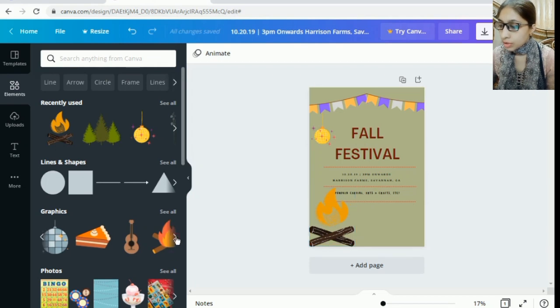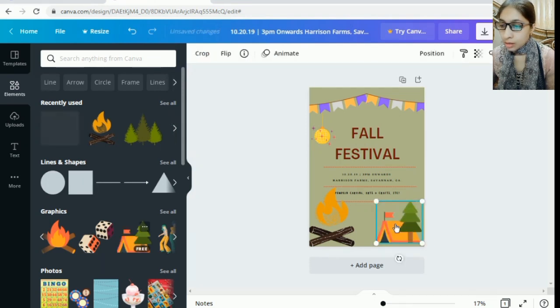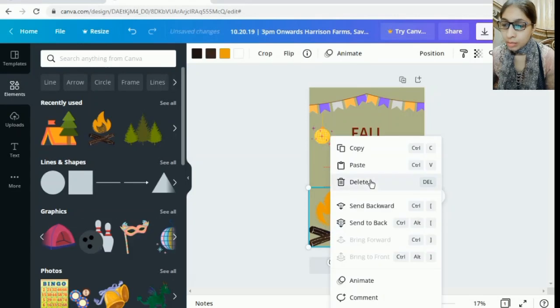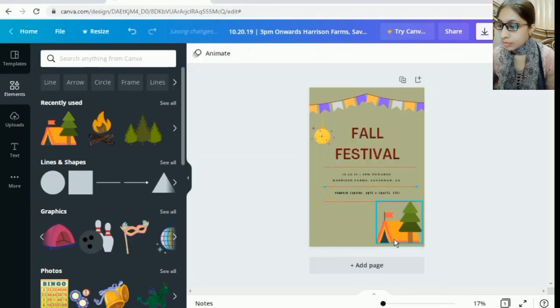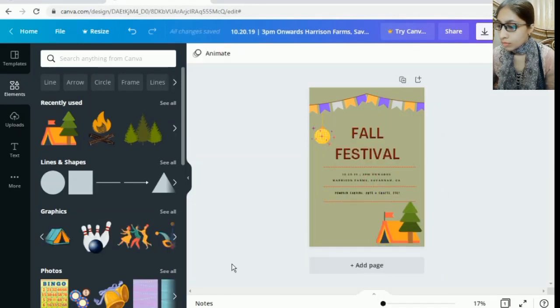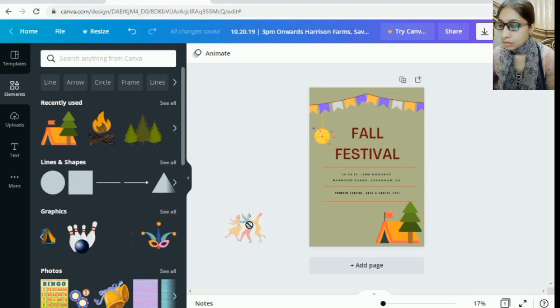You can do the same process. This is also very nice. This element is also very nice and it's related to our design. You can delete this one and you can apply this one if you want to. This element is also related to our design, so you can apply it also.